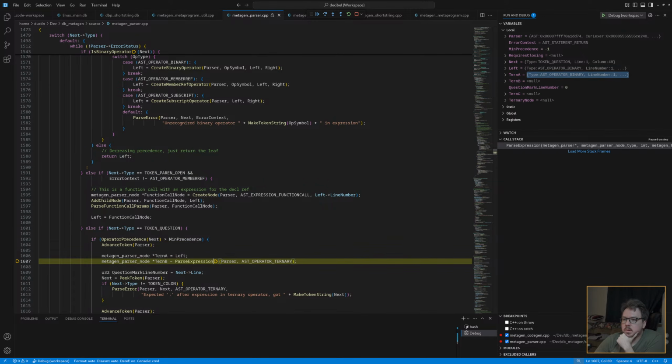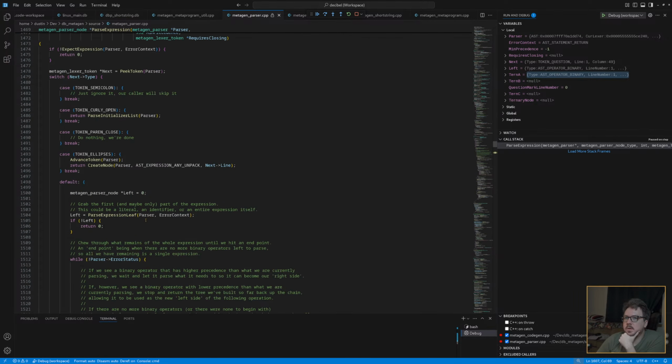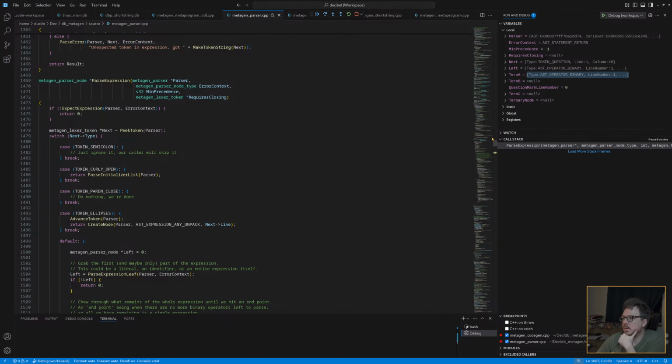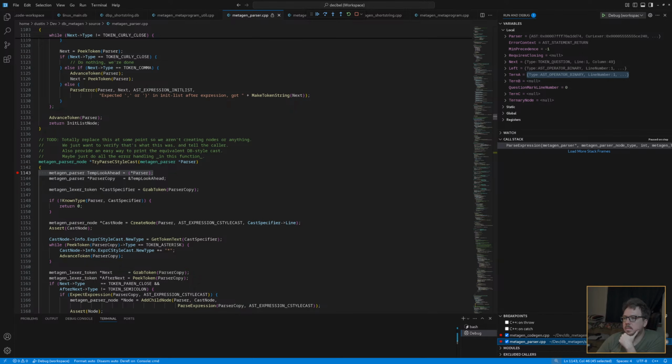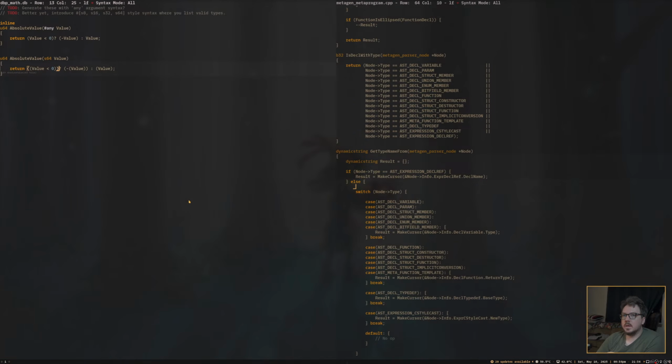Okay. Parse expression. Do we still have a breakpoint here? So we can skip over this at this point. Yeah, so we parse the expression. The ternary A should be our binary operator. The ternary B is a prefix, which is this negative value.